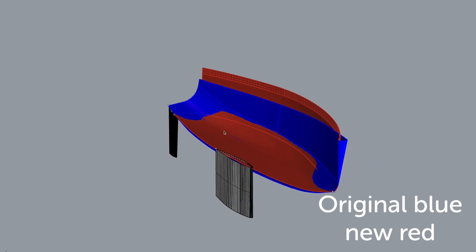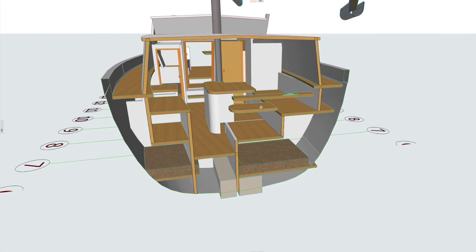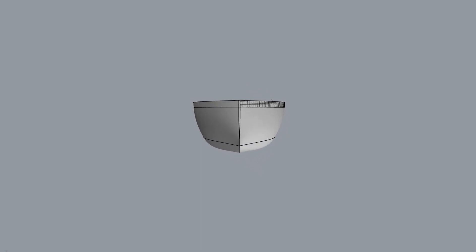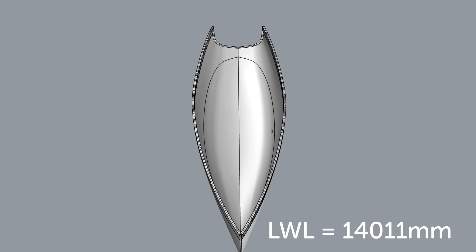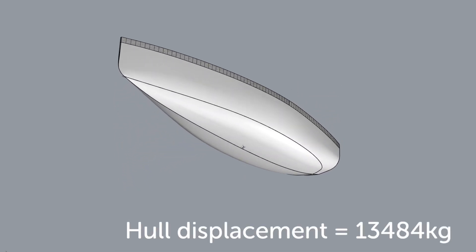Since the last video about hull shapes, I've received a new version of the hull shape. I talked with Mr. Tantoon and he made some modifications — making the hull a bit wider in the middle and the stern to fit my plan better. There's now slightly more room for the deck saloon and around the deck. Also the hull has been redesigned from steel to wood-epoxy construction, making it a little shallower with slightly reduced displacement. The numbers now look like this: waterline length around 14 meters, overall length 15 meters, maximum beam 4.43 meters, and hull displacement without keel and rudder about 13.5 metric tons — about 15.5 tons total with those.